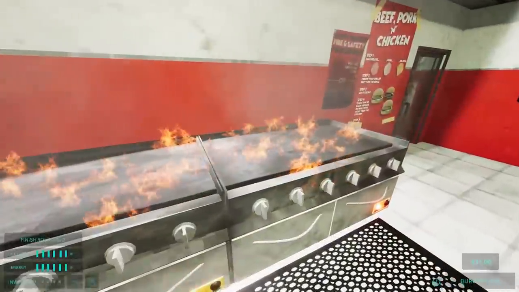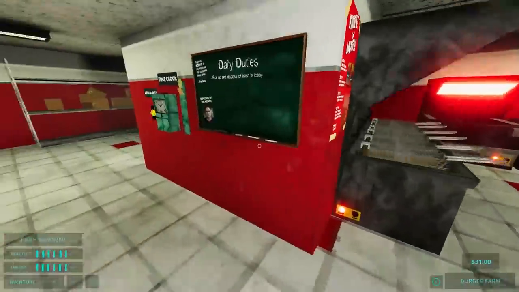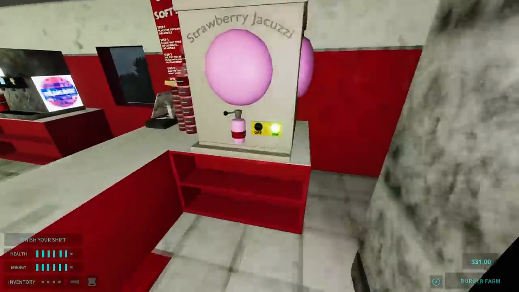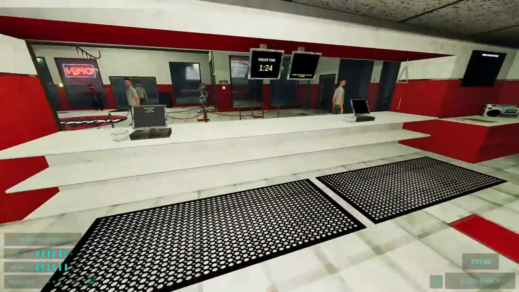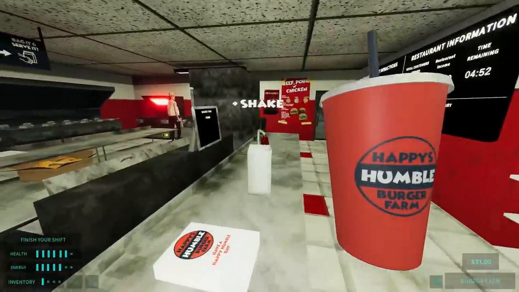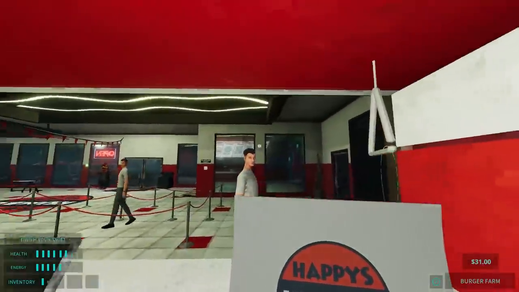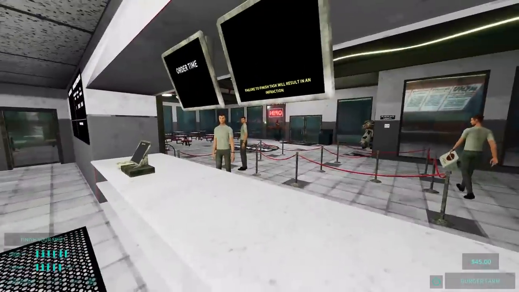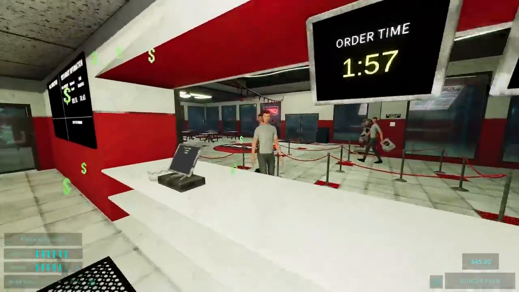So you haven't been watching this grill very well. Why are you just standing by when there's a fire there? My god, man, get it under control. There we go, we've got the shake now. Let's bag that up. That should be the order about ready, I think. Done. Soft drink. Done. Order up. Here you go. Enjoy. What is that? Why has it gone black and white? I don't know why that just happened.